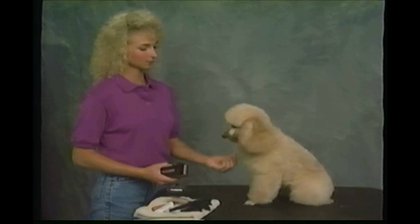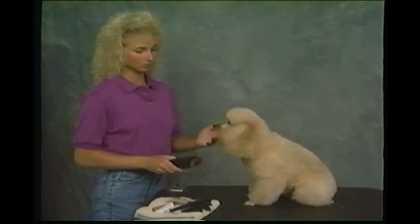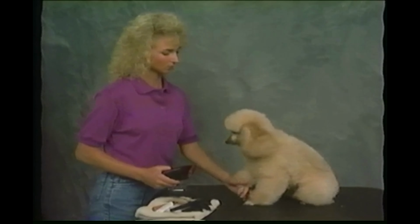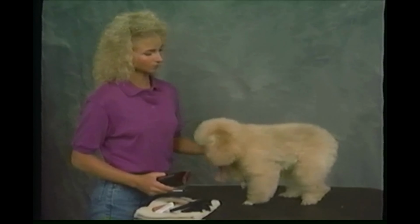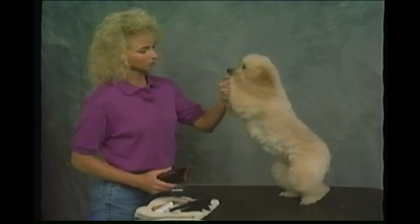Start with the stomach using the taper control set to a point between a midway and a full coarse position. As you get to know how sensitive your dog's skin is, this will help you determine how close to clip the stomach. The more sensitive the skin, of course, the coarser your clip should be. The use of attachment combs helps to further vary the cutting length.